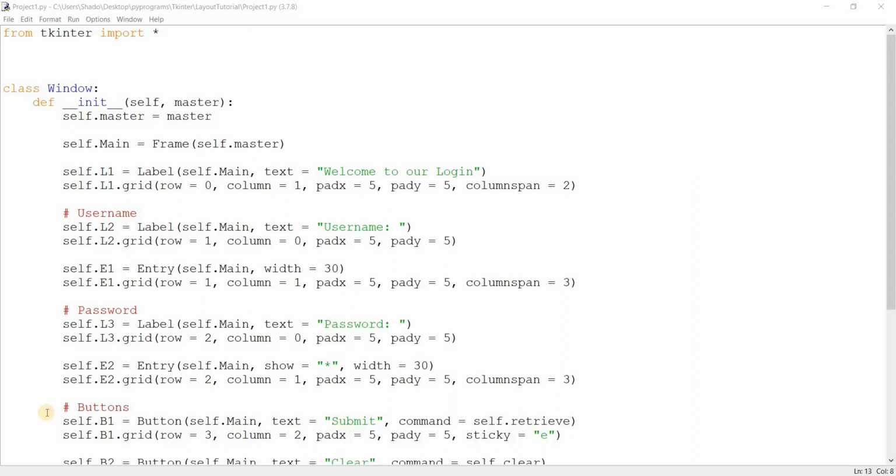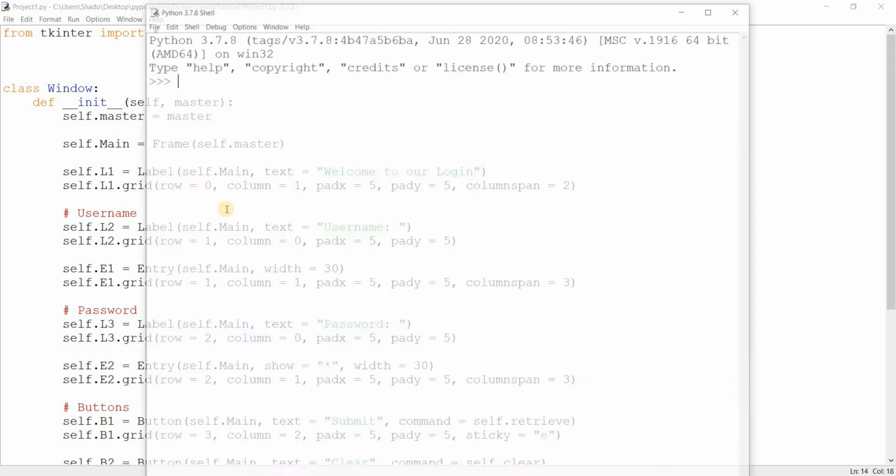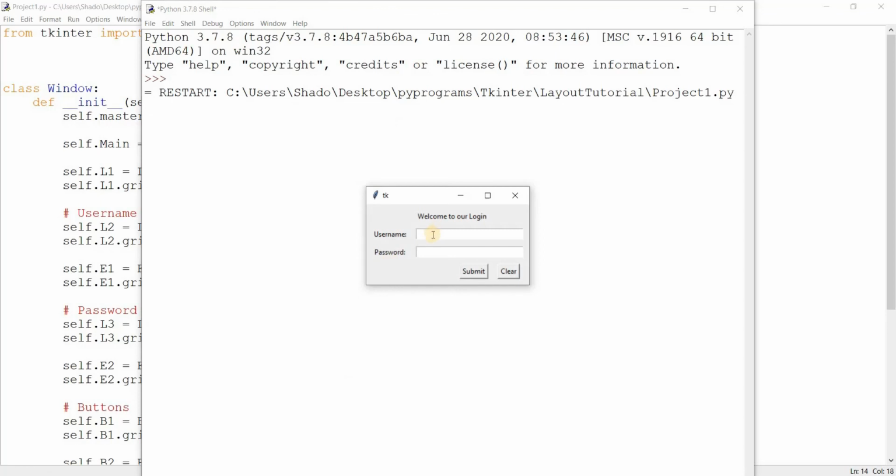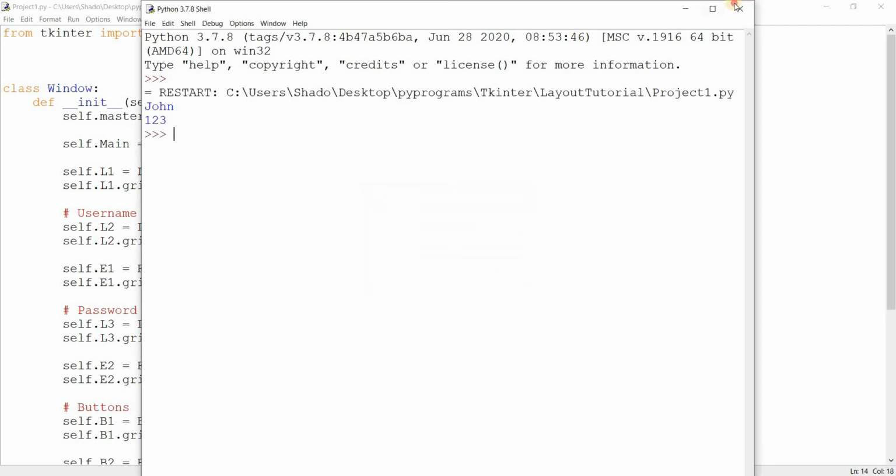Alright, so welcome to part 2 of our Tkinter project 1 in our Tkinter project series. In here, basically what we're going to do is create the backend for our login page, which we made in the last video. So let me just run this and show you the current output. We have this login page here. We can enter anything, a username and a password, and we can submit that, which currently just prints it out on screen. And we can also use clear to empty these entry fields.